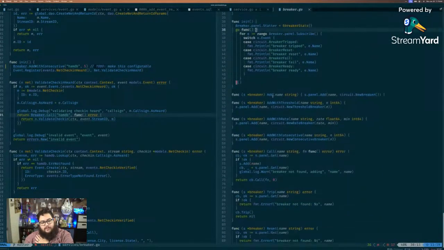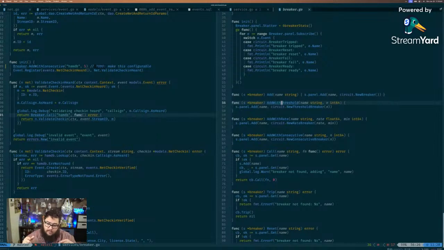So we have some housekeeping stuff, adding the breaker. It has the ability to add different types of breakers. So add just has a breaker that's always there. It's like someone took a quarter and shoved it where the breaker goes, or a piece of wire, so it'll never trip. It cannot trip. Threshold means if you receive a certain number of errors, then open the breaker.